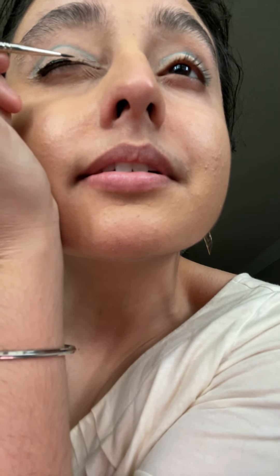Next I'm gonna go in with Makeup Designory's black cake eyeliner in black. Excuse me for all the stuttering. Let's give it a good spray or two and then I'm gonna go in with the Makeup Designory number 900 brush. These brushes are really hard to clean — if you guys have any ideas of how to clean such stubborn brushes, please let me know. Line your upper lash line doing short strokes, then do the same thing on the other side.